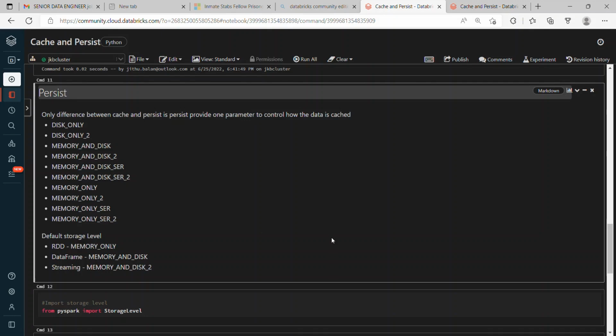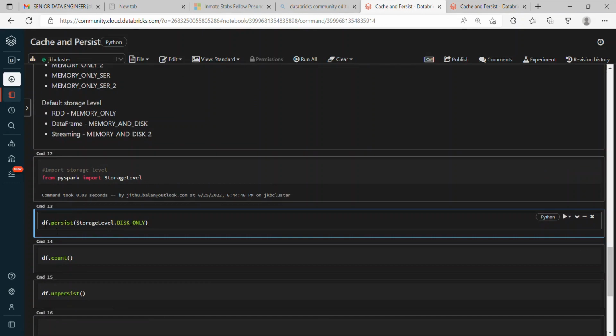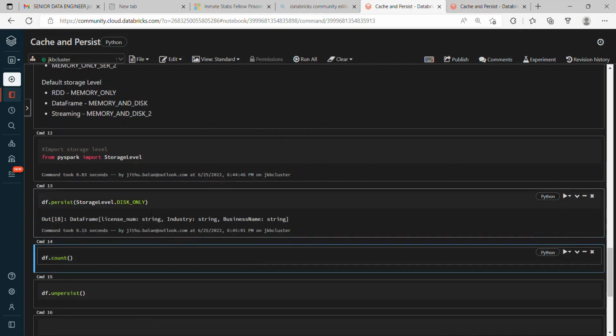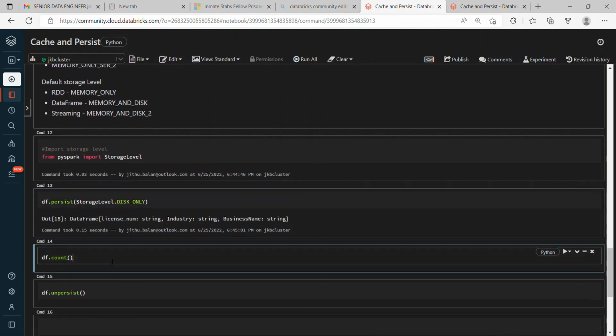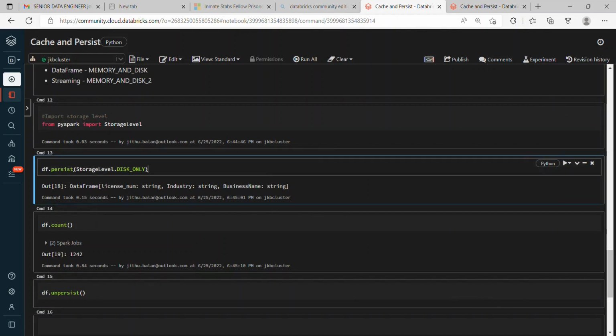All right, now let's go and check with some examples how we can use it. Before using any storage level as a parameter, first we need to import StorageLevel from PySpark. So let's execute this. Now we have StorageLevel, and this is the keyword you need to use: df.persist(StorageLevel.DISK_ONLY). Let's execute this and go back to our storage inside the cluster and see what happens. But again, if you execute this, nothing will happen, it's just a framework. Then you have to execute the actions. Once you do the actions, you will have the data in memory or disk or whatever criteria you have given.